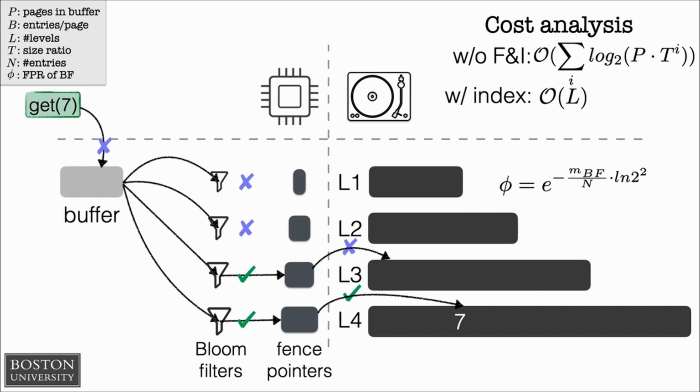All right. So what is the cost? The cost now is essentially 1 IO per level with a false positive probability phi, which is much, much smaller than the previous cost that we had before. Okay, and as I said before, the false positive is much less than 1. So essentially, we really optimize the query performance through the use of Bloom filters.